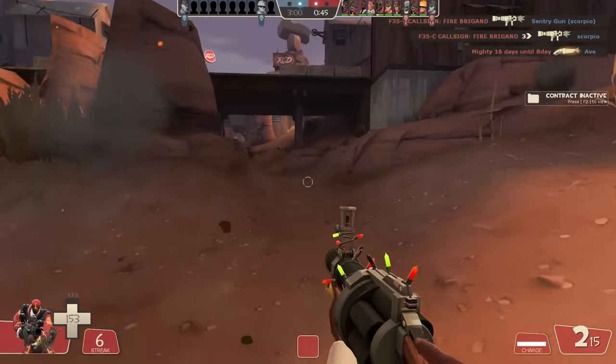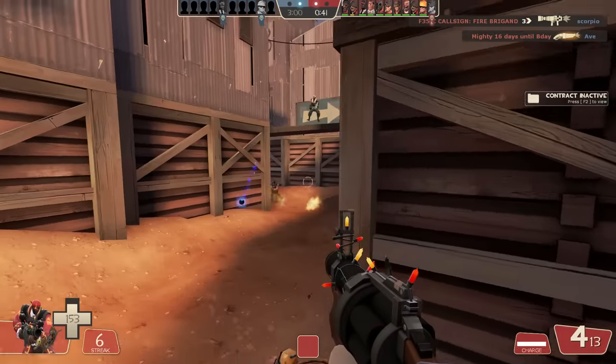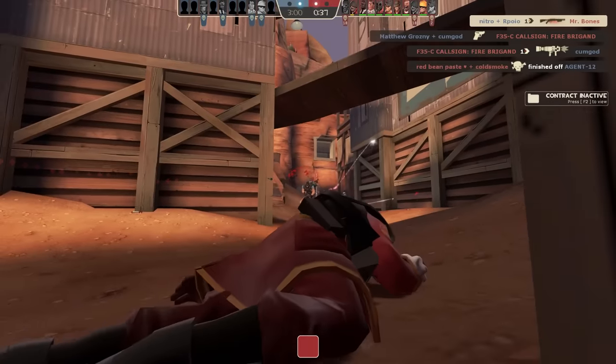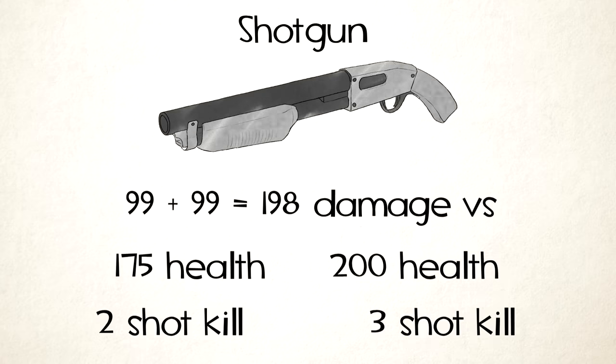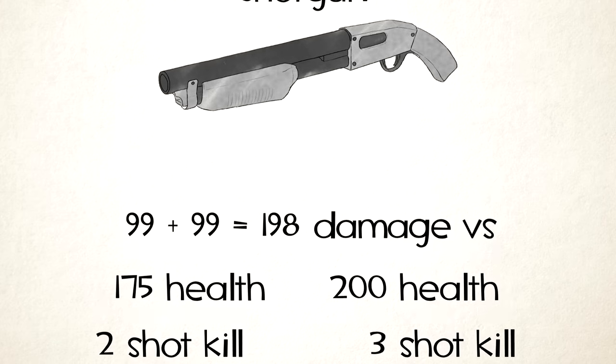Well, in order to make some kind of judgment call about this, it's best to look at damage thresholds involving bullet weapons. Let's start off with an easy one. The shotgun. Deals 90 damage at point blank range with max ramp up, add 10% onto that, another 9 damage per shot. Two shots go from dealing 180 damage to 198, meaning it's exactly the same amount of shots to kill a soldier and a demo man. Two for the demo man, three for the soldier.